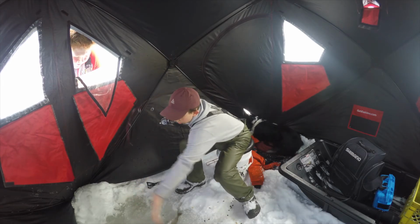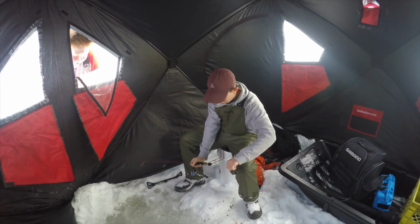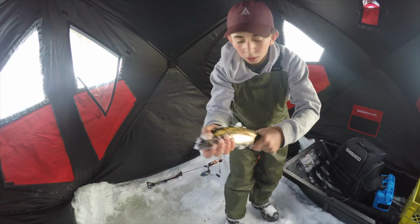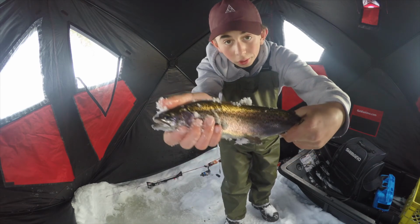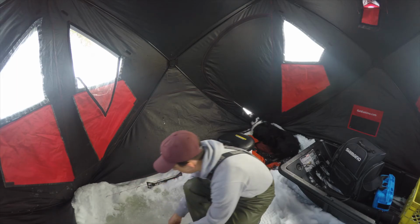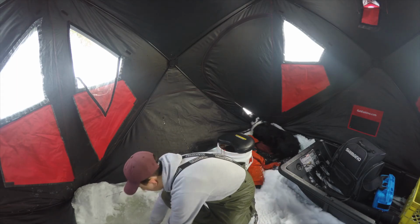Oh, he's not giant. He's fighting a lot harder than he should for his size, but another beautiful rainbow trout. Let him go. Here he goes. Awesome.